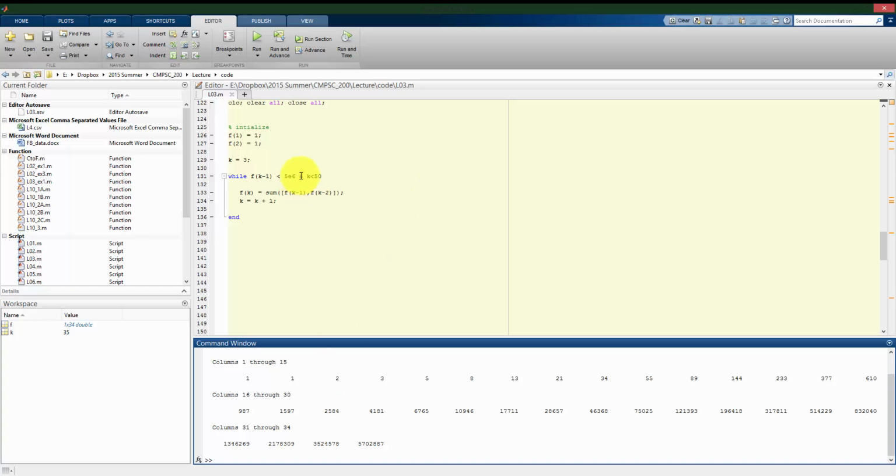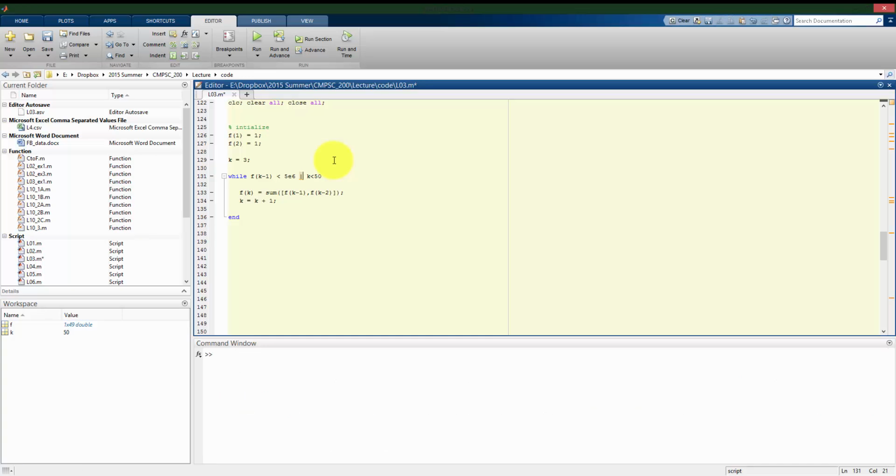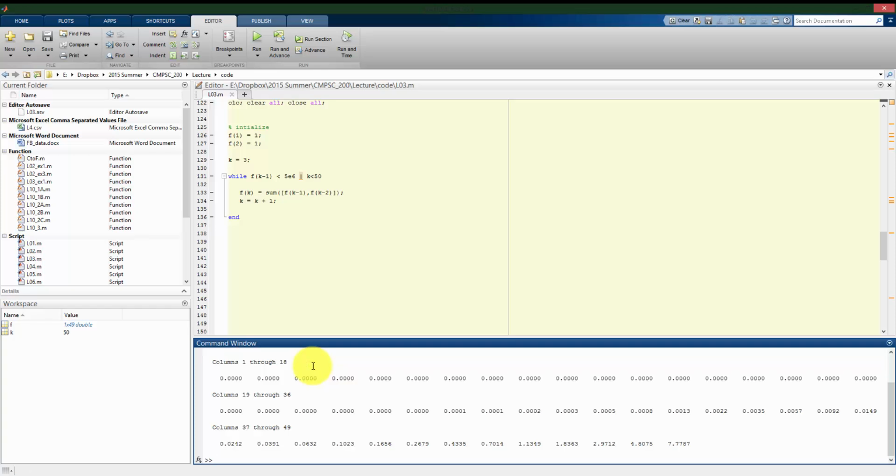If I change this condition, let's say or, then as long as one of them is true, it's going to continue this while loop. So if I run this section, it runs it 50 times, because even though we know after about 34 times the left-hand side becomes false, the right-hand side here, because I have an OR statement, is still true, so it continues to run it. So it runs it 50 times. So this use of AND, or the function OR, we can't do that in a for loop, but we can use that in a while loop.